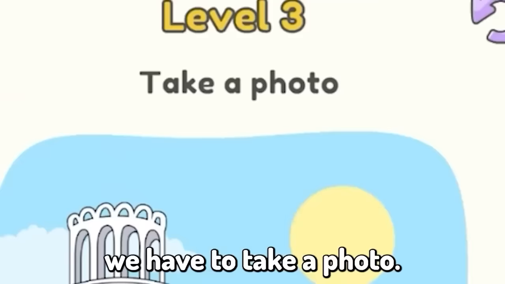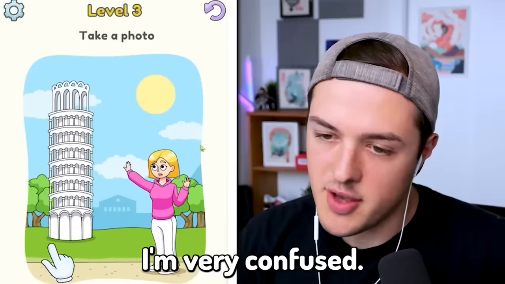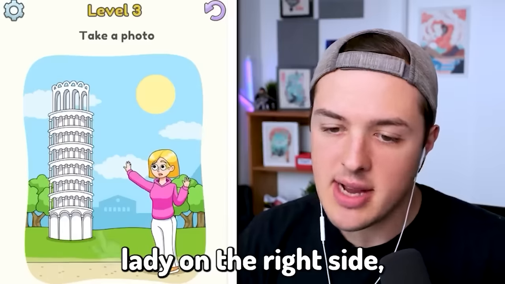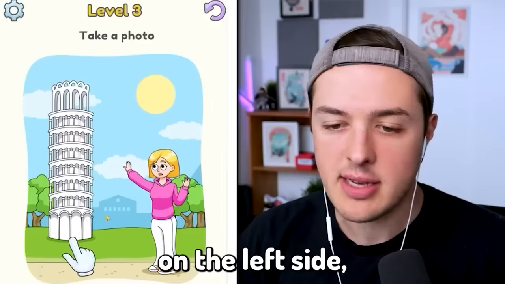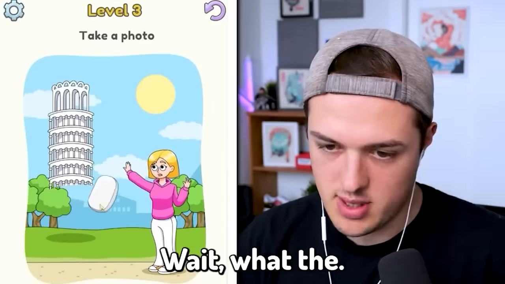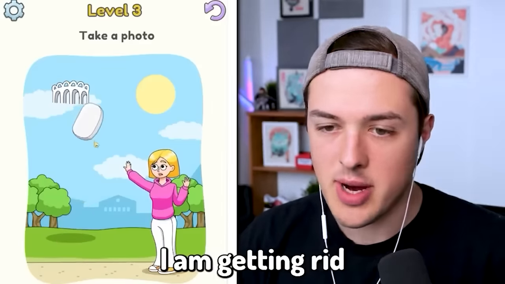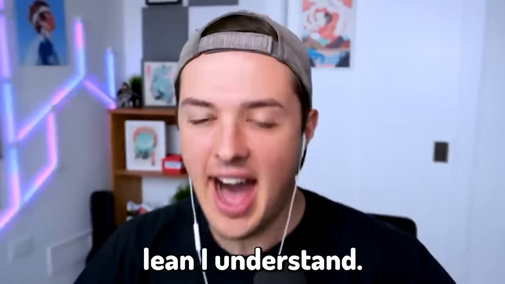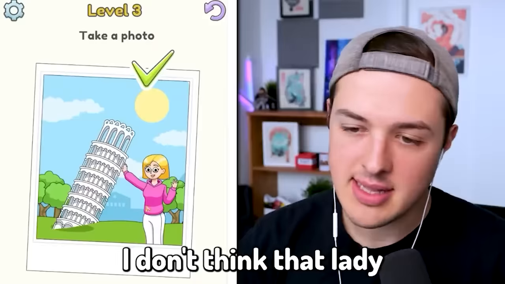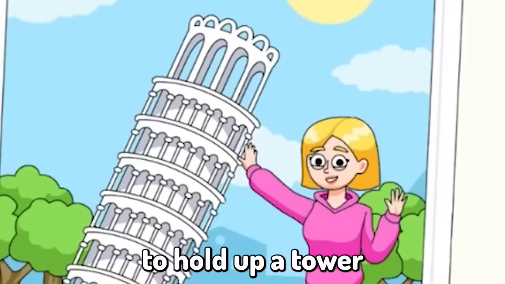Level three, we have to take a photo. I'm very confused. So we have this blonde lady on the right side, and then we have, I think it's the Tower of Pizza on the left side, and I'm supposed to erase it? Wait, what's the point of this? I am getting rid of a national monument. Oh, I'm supposed to make it lean. I understand now. I don't think that lady would be able to hold up a tower that's that big.